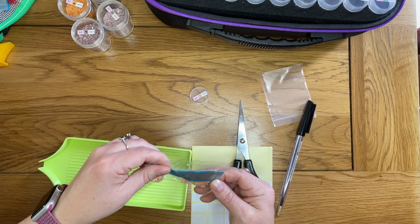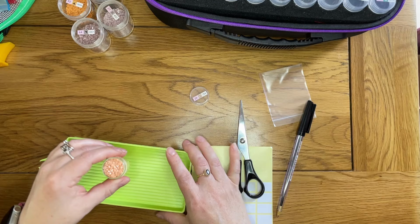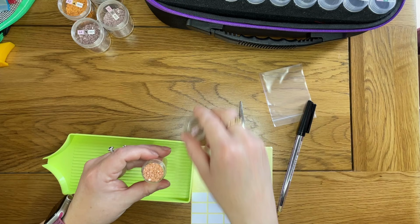I think I can... can I just get them in? I'm being lazy now. I don't want to start a baggie if I can get away with it. So it's like the world's fullest drill pot. Which I will regret whenever I have to pour drills in or out of it.